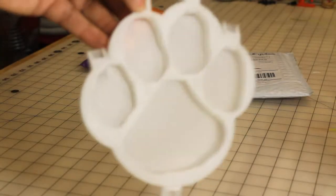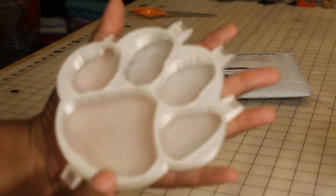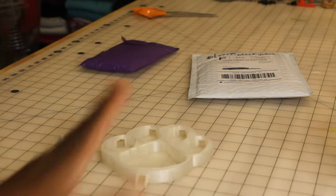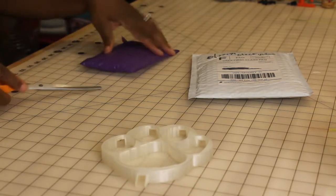That's the back, and it's a nice size. I mean, look at that. I don't know if that's a judge for you, because I have big hands for a woman. So there's that. Now, let's go ahead and open this package, and then I'll give you all the deets.